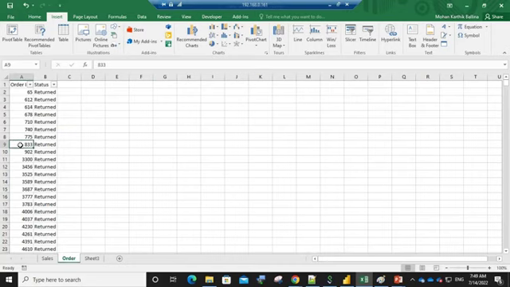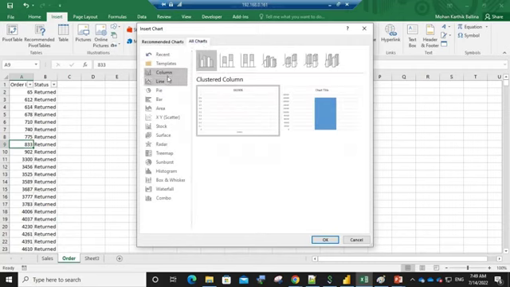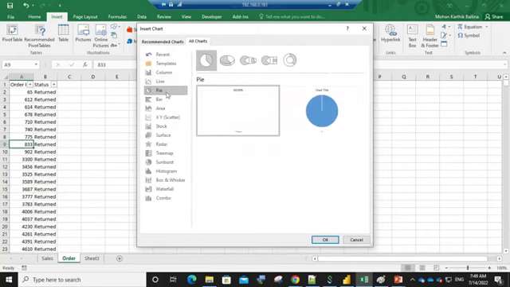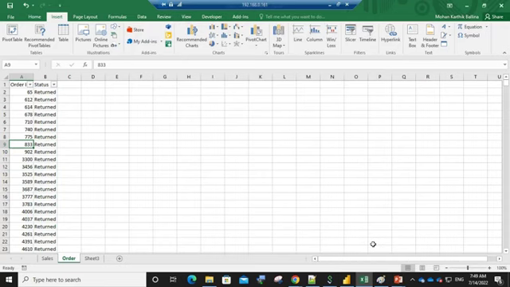Let's take this, and can you see all the charts? Column chart, line chart, pie chart, bar chart, area chart, surface, radar, all the things you can see there, right?